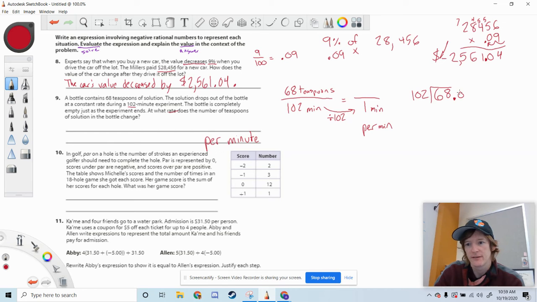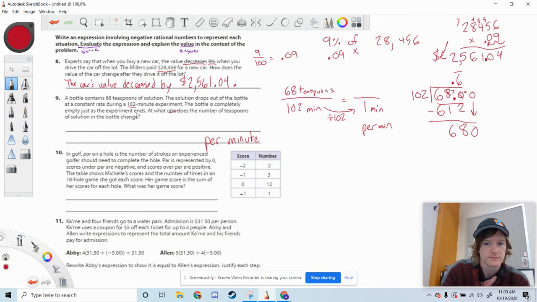I'm going to have to add a decimal, I can already tell. So put my decimal here. 102s and 680. Well, it's probably going to be 6. 6 times 100 is 600. 6 times 2 is 12. Subtract. Make that a 10. 8, 7. So this will be 7, 6. 10 minus 2 is 8. And I'm going to bring down another 0. All right. And look at that. We get the same thing we had before. It's 0.6 repeated. So we're going to end up with 6 repeated.